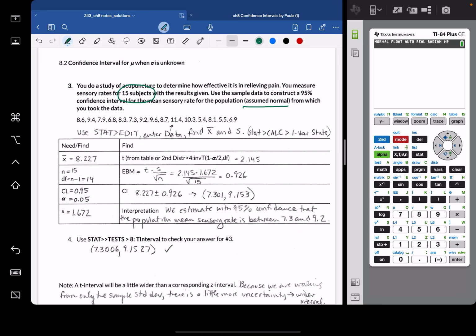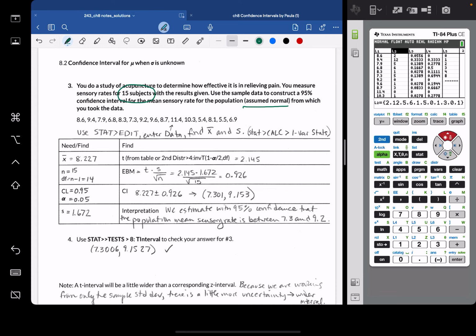These are the 15 data values, and we're going to use stat edit and enter the data. So stat edit, and I've actually entered all the data in already. And I just wanted to show you that if you need to clear out any existing data, what you do is you arrow onto L1 or L2, press clear, and then arrow back down, and it will be gone. So I'm going to go ahead and clear out all my lists. It's just weird that you have to go up, clear, and then go down, and then the data disappears. Up, clear, and back down again.